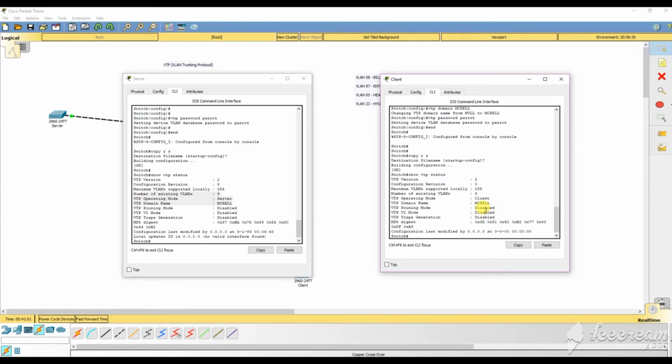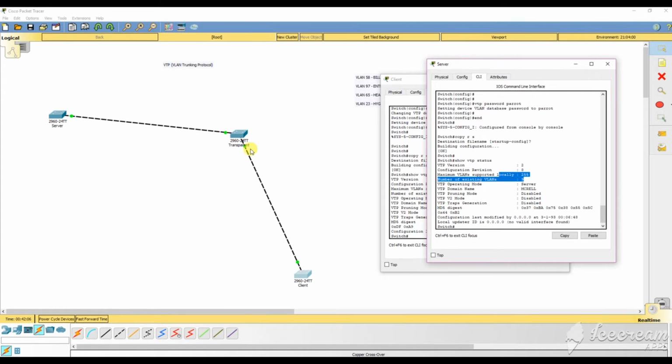Over here, we're on the client side, and the reason why you see different numbers is because the server has not yet sent the information of the VLANs to the client because the middleman is not configured yet.